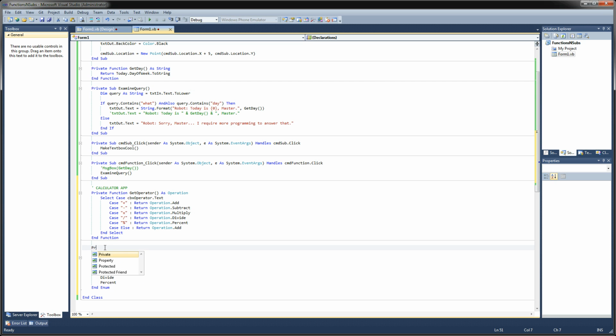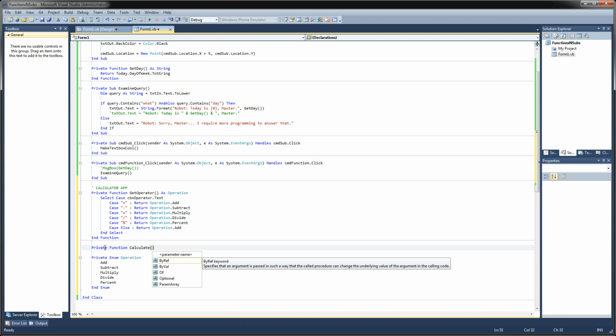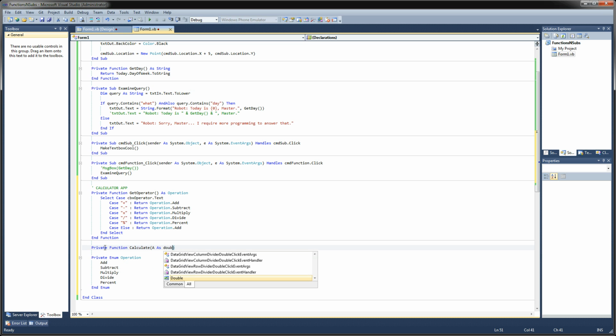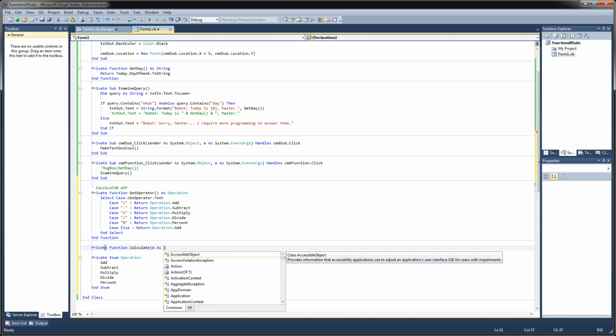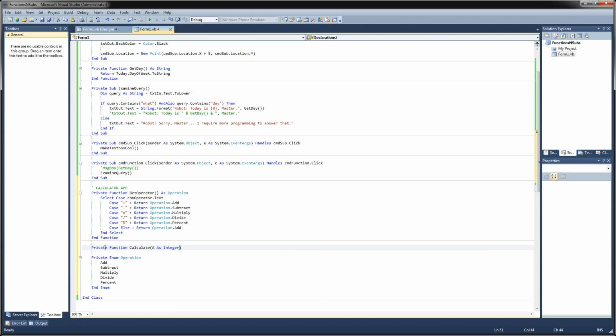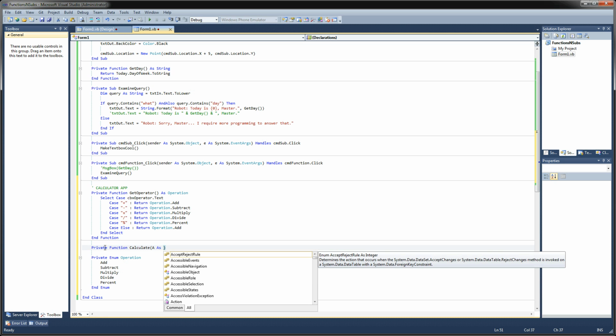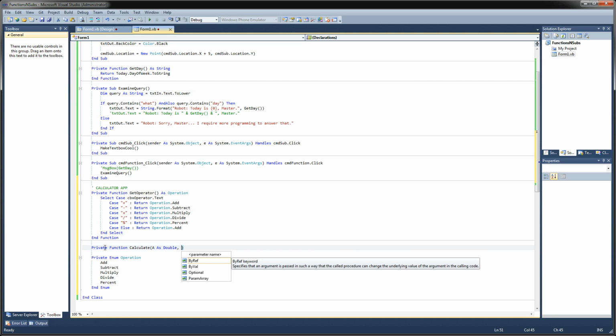So we're going to say private function, and we're going to call it calculate. Okay, this is where the magic happens. So now we're going to add 3 parameters. One to represent the value of the first number, no matter where it's coming from, whether it's in the text boxes or anywhere else in the app. We can reuse this code. That's the beauty of using these parameters. So say A as a double value. There's a lot of different data types for numbers. There's integers, which is just going to return a whole number. We want to be able to add in decimals if we so desire. So I'm going to use a double for A, and B as a double.